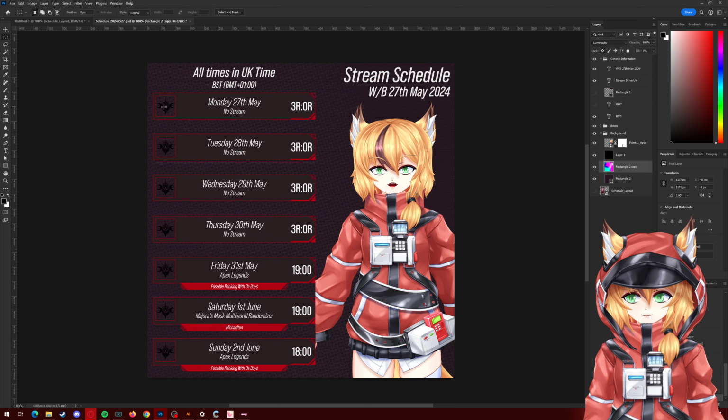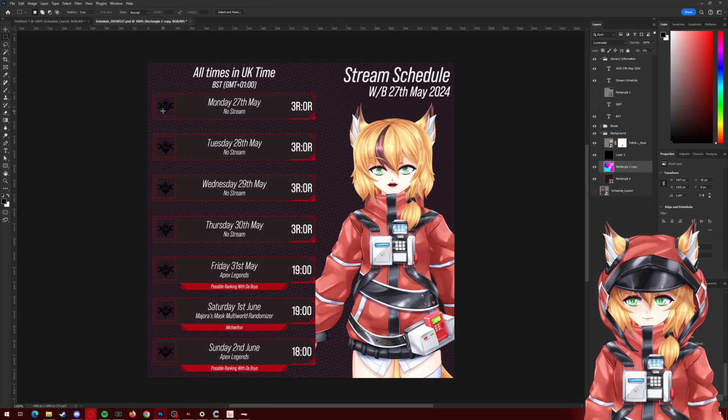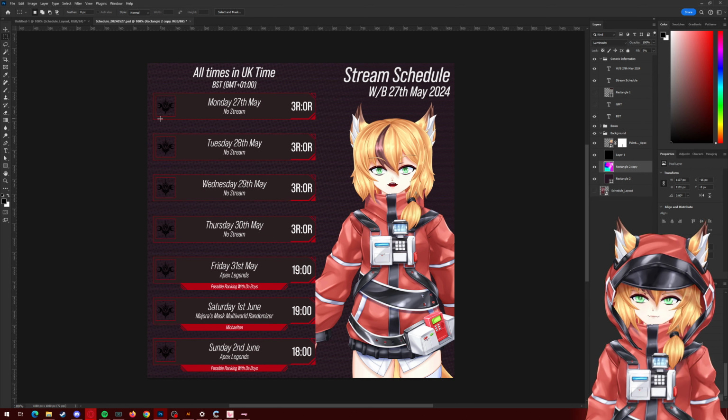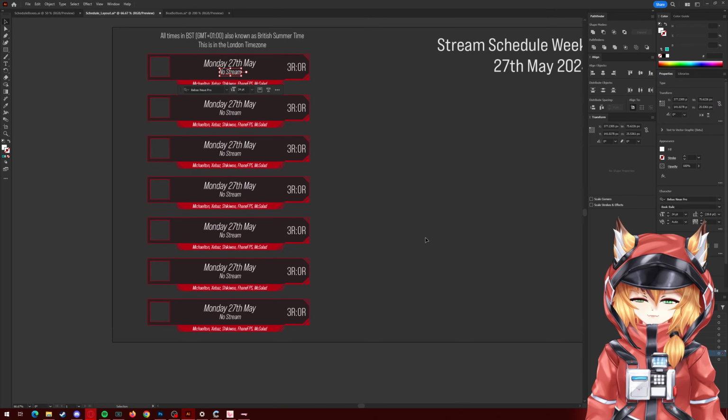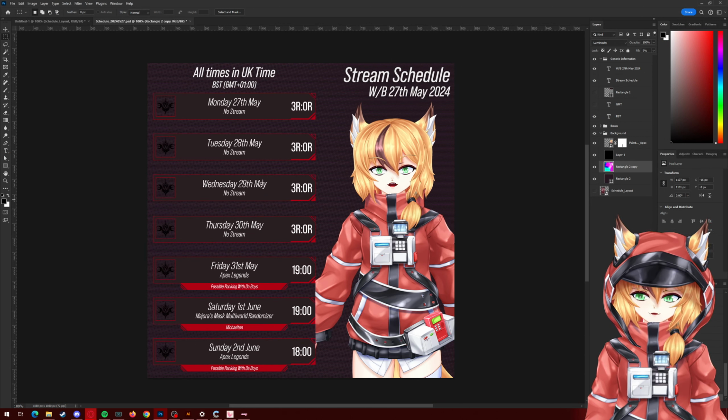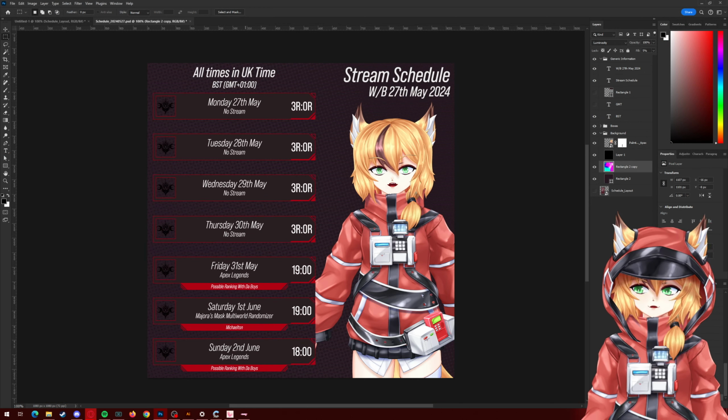One, they would be white normally, and two, I might have to make icons for a lot of games. At least once I've made them, they're good to go. Even if I vectorize them here in Illustrator, I can then just reuse them.